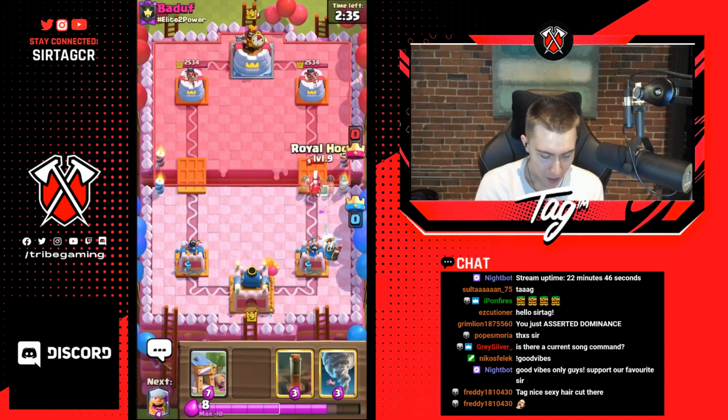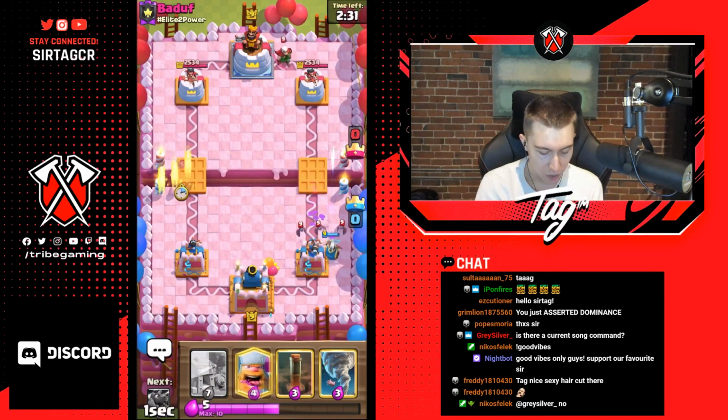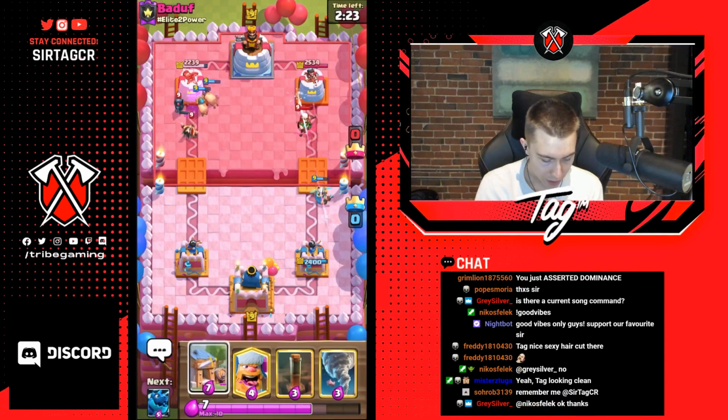All right. Are we going to go in for Royal Hogs here? Ooh, okay. Elixir Golem it is. As soon as we see the Magic Archer, it is not going to be commonly played with any Golem deck. Just going to be Elixir Golem. It's going to have Mini P.E.K.K.A. with it too. All right. So I want to go for a Barb Hut.